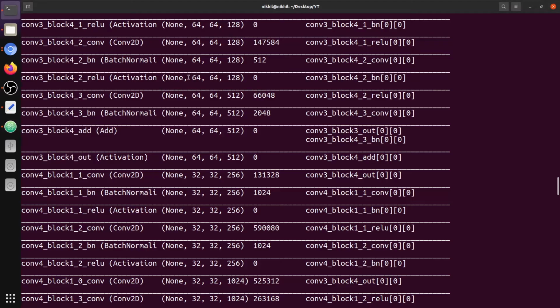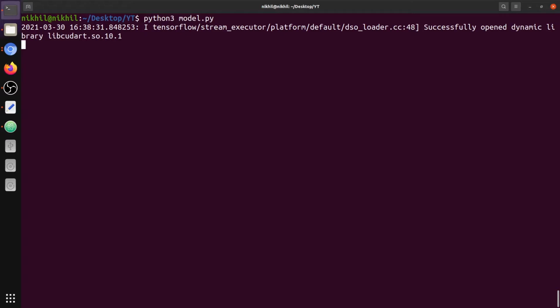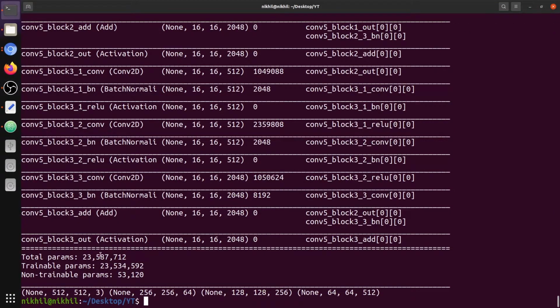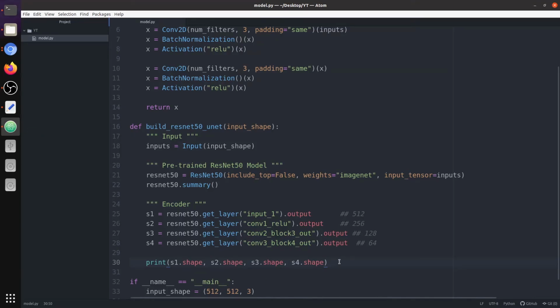We're going to run this program and check the shape. So shape matters. Okay, so you can see the first shape is 512 by 512, second is 256 by 256, third is 128 by 128, and the fourth skip connection has a shape of 64 by 64. And we can see the number of feature channels increases, and at the last we have 512. So now we have our skip connections ready.